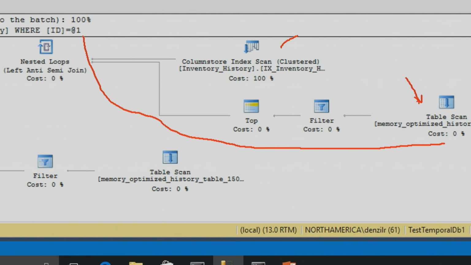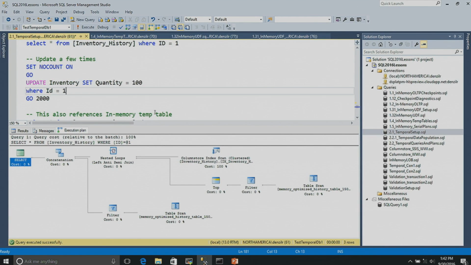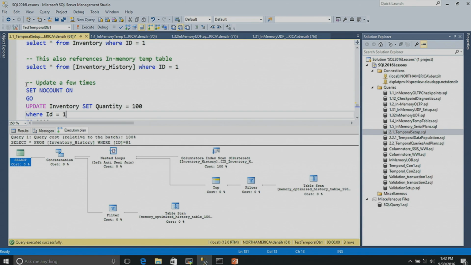It's pretty much transparent to you. So it's a union of what is in the history table and that in-memory internal table because they're both considered. But it's also a table scan because there's no index that satisfies the where ID equal to 1. In this case, there's no data really in that history table, from a changes perspective.